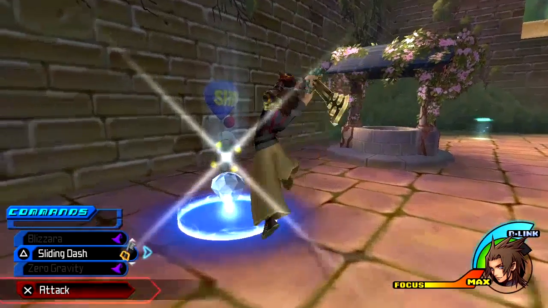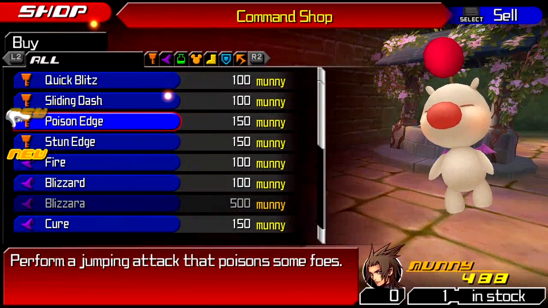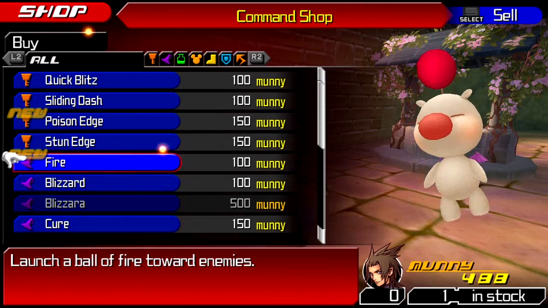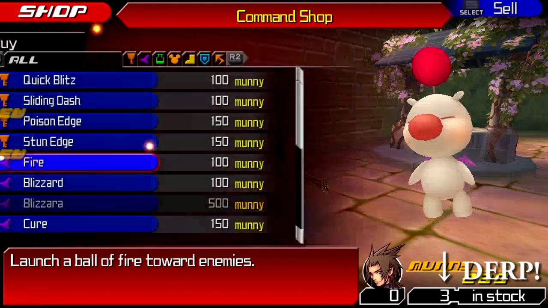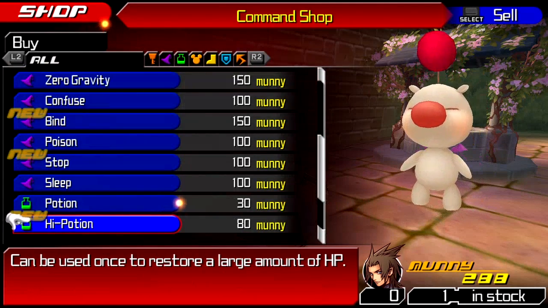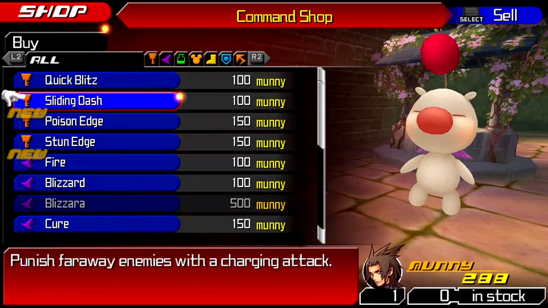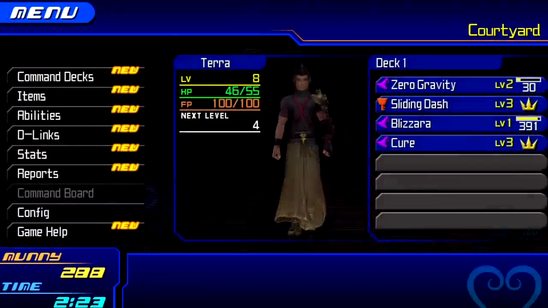Let's see this. Buy two fires. Oh yeah, we don't have fire yet, do we? Yeah, just two. And you want to equip zero. You want to change one of the zero gravities with cure and with fire. Sure. Let me see. Nah, I'm good with it. I don't get any of those other things.